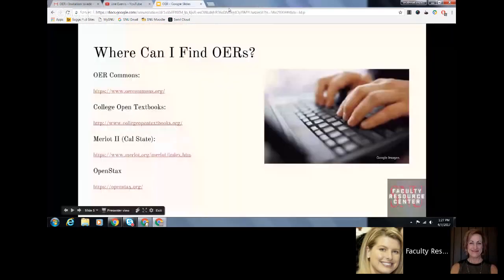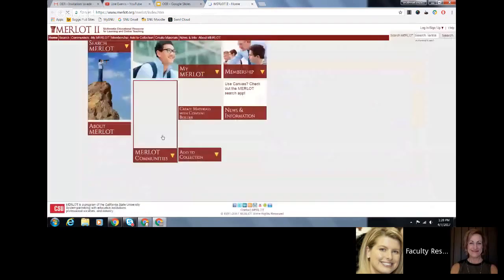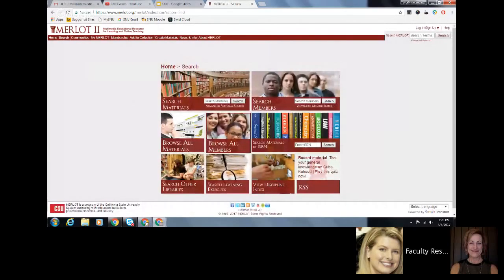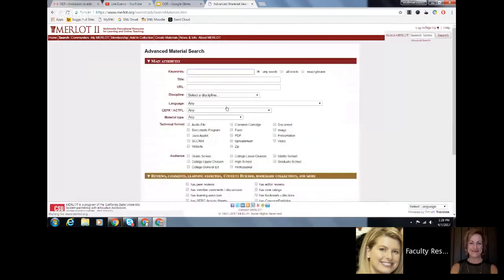There's also one called Merlot, which is a Cal State website, like a repository for information. And I think if you go to our library databases, we have access to this through there as well. You can search Merlot. I find on this one the advanced search is a little nicer because I want to put in more than just one word.